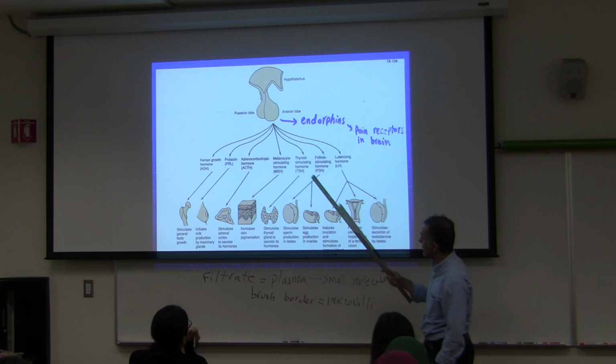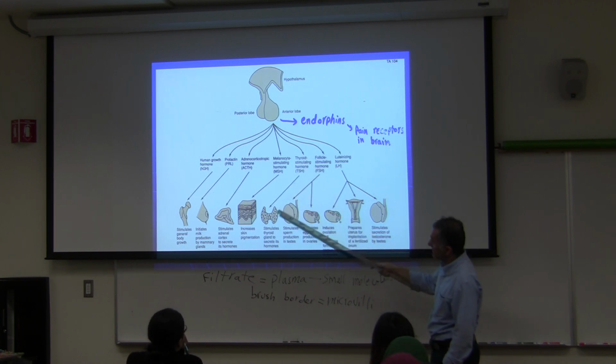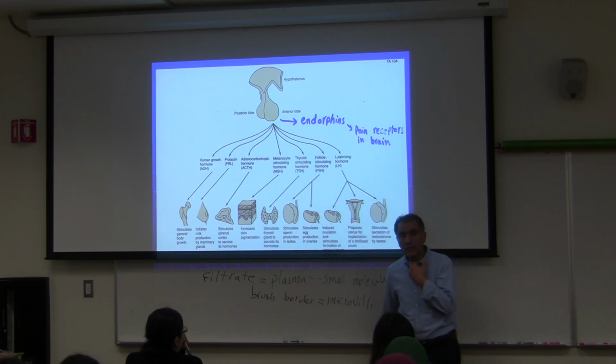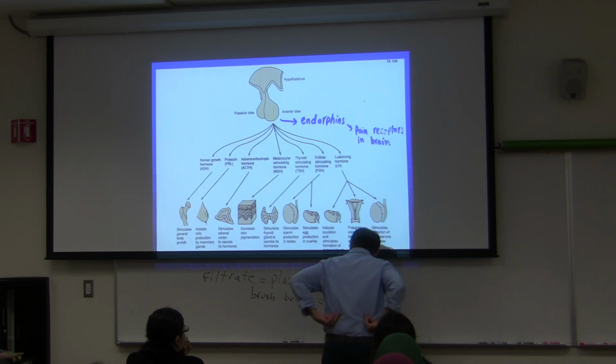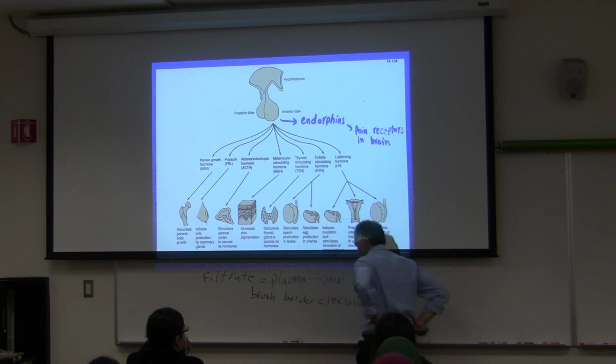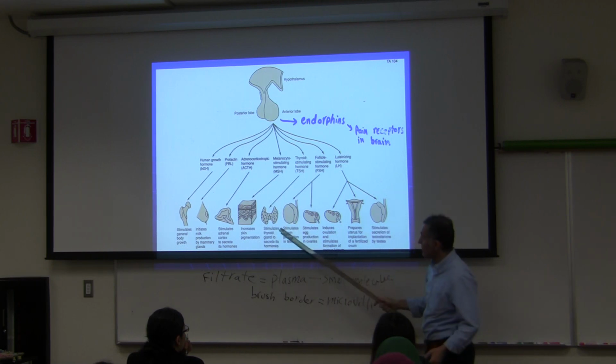You're not taking endocrinology. Then you have thyroid stimulating hormone. When you go to a doctor because your thyroid is malfunctioning, one of the hormones they check is the hormone that comes from your pituitary gland. The hormone that comes from the pituitary gland affects the thyroid gland. The hormone that comes from the pituitary gland affects your adrenal gland. Those are the two hormones that we discussed so far. It stimulates thyroid hormone, and we'll talk about thyroid hormone.